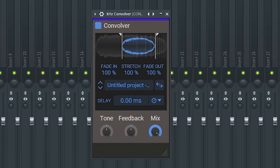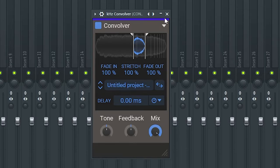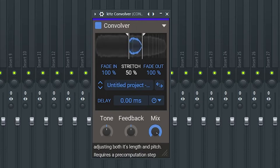And you can just play around with the sound, basically. And that's my sound. I'm just going to leave it like this for now. There's also stretch options. It depends on your convolver what you're able to do in it. This one lets you actually switch through the sound, as you can see, and sample different bits of it, which is really cool. It lets you also fade in and out and stuff. It also has a feedback and tone and stretch, which I'll just show you the stretch real quick.